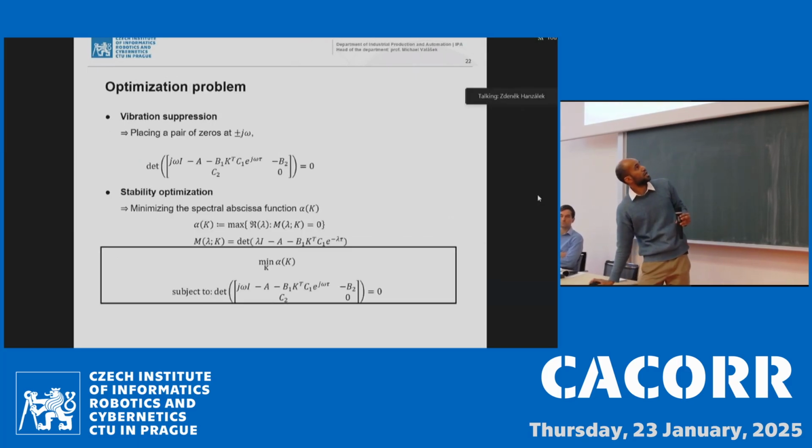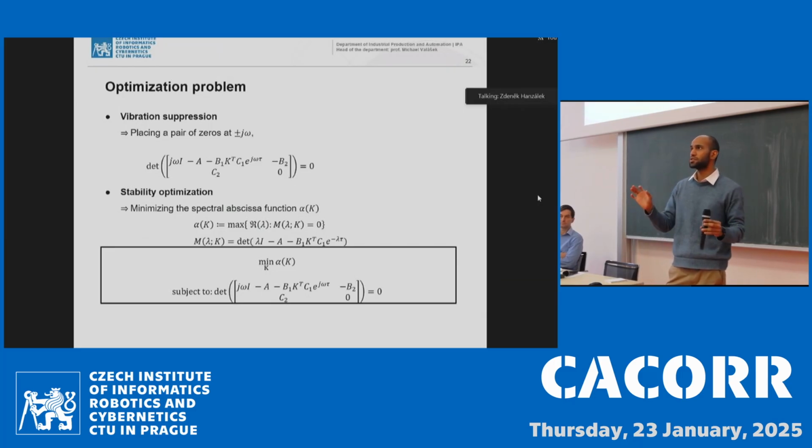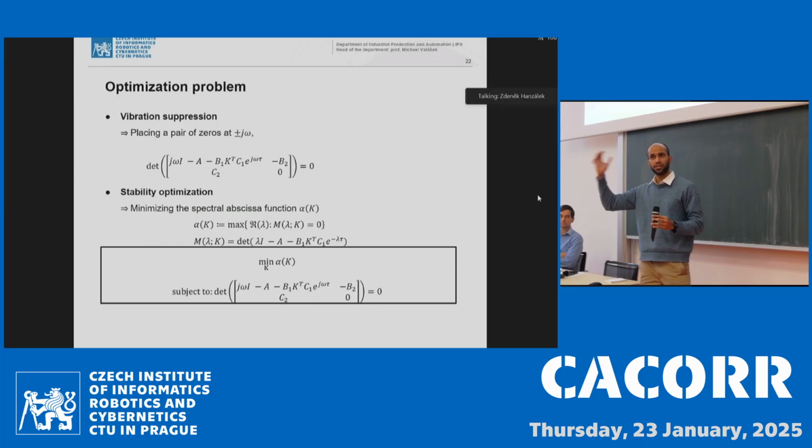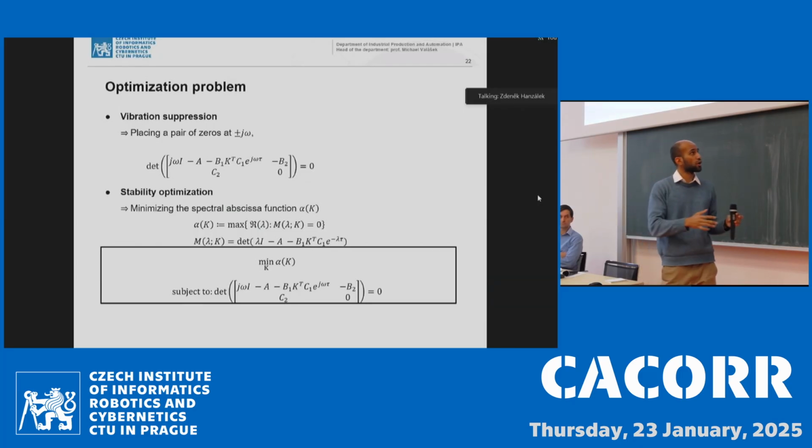So essentially, to explicitly target a single frequency, we assign a pair of transmission zeros on the imaginary axis, and in this way, the vibrations of this frequency are cancelled out at the output. But in doing so, we also change the dynamics of the closed loop. So we need to also make sure that our overall system is stable.